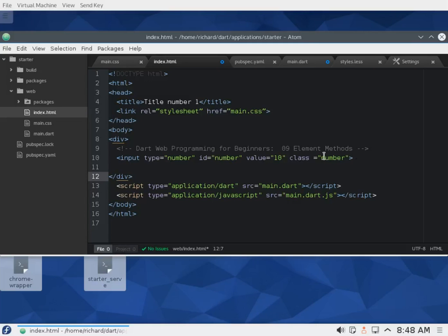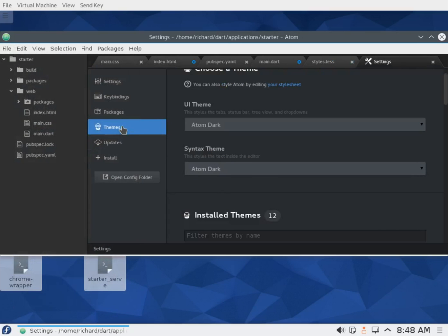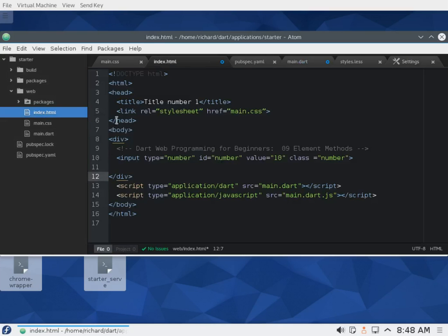In this video, we are going to go over element methods. Before I do, I changed the screen a little bit. What I did was go into preferences, themes, and I think I changed it to Atom Dark, because it looks a little bit better than before. Again, I personally don't really care what this looks like. I go either way. It doesn't really bother me one way or the other.